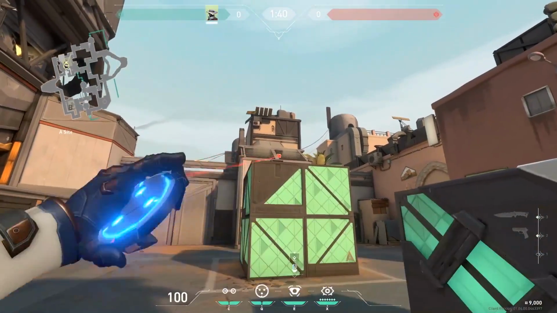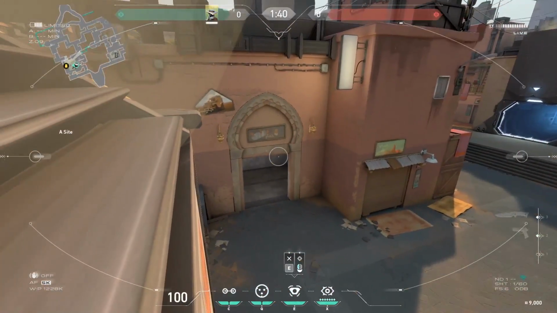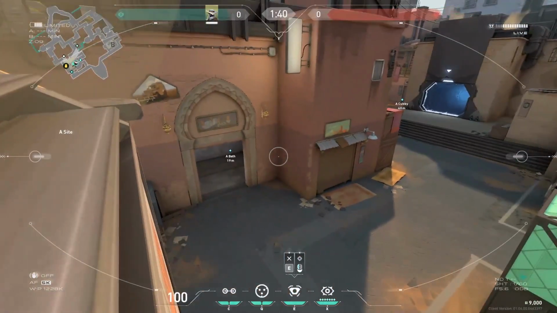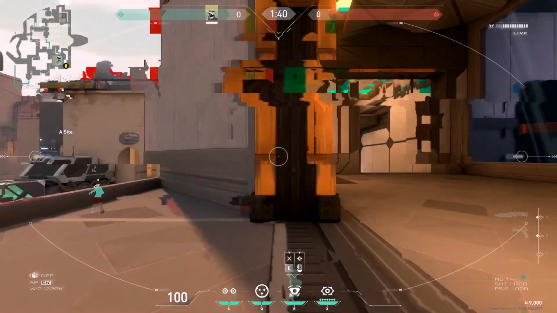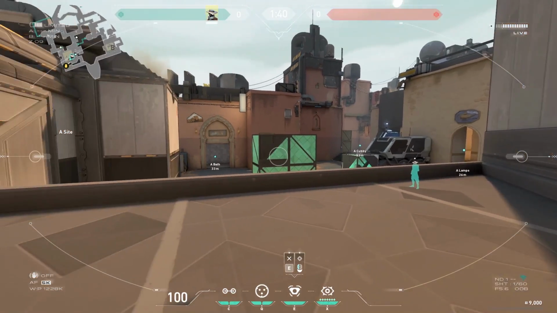In case you can't reach A tower, you can stand on the ground, jump, and place it on the vents. It's a bit more exposed, but it still works. Then we have one for A tower, and this one you don't need to be in A tower. You place it there, you see enemies coming in from bathroom and short, as well as lamps.